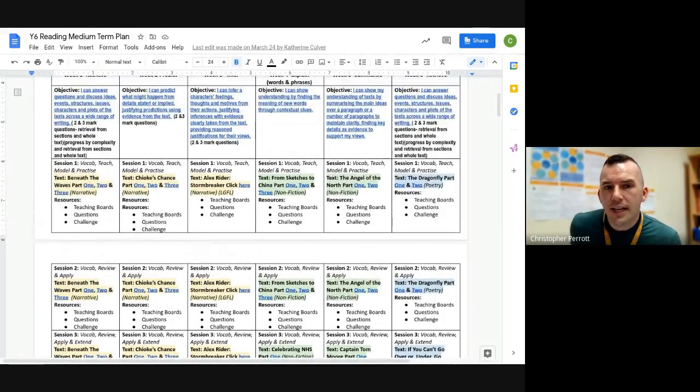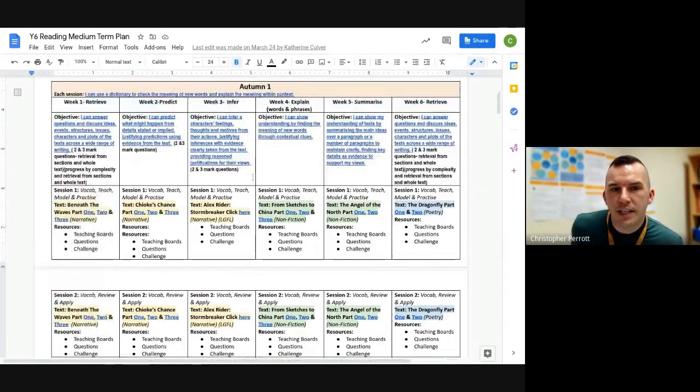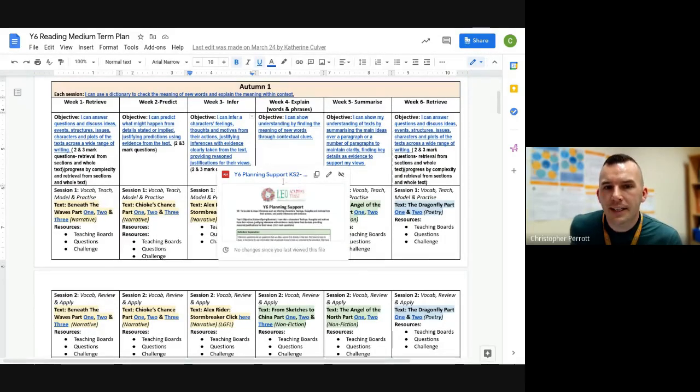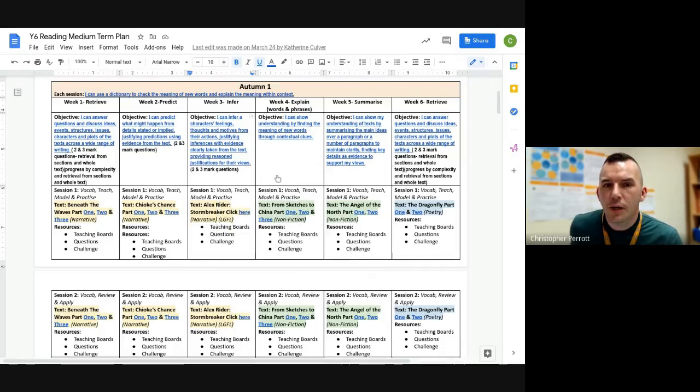Also worth noting that if you click up above, so let's have a look at inference here as well, you click on the actual progressive form, it will open up a planning document for you. And this is where it will give you all of your steps to success. So again, it's giving you that information for you to then put onto your boards.